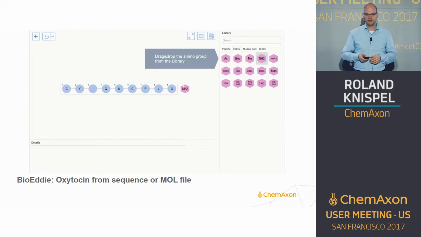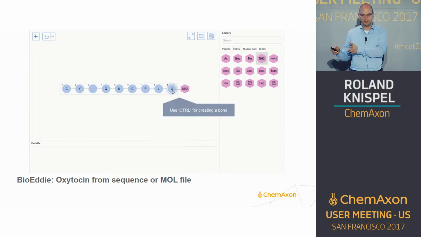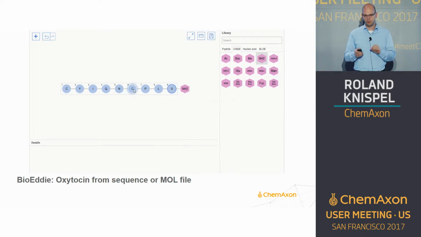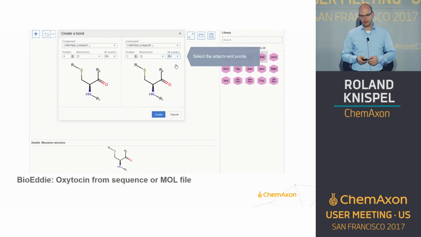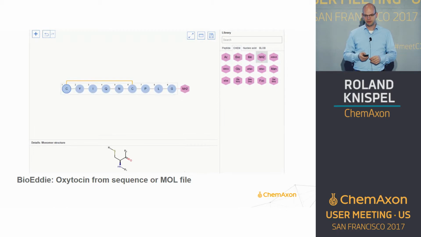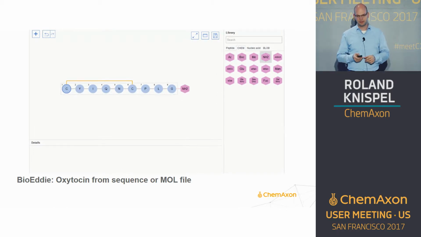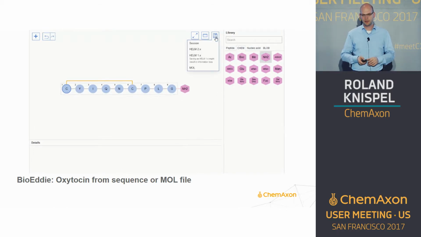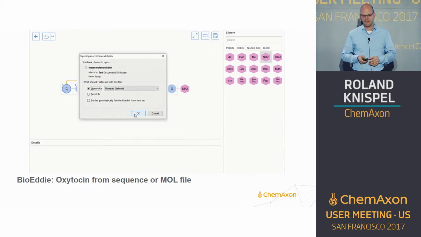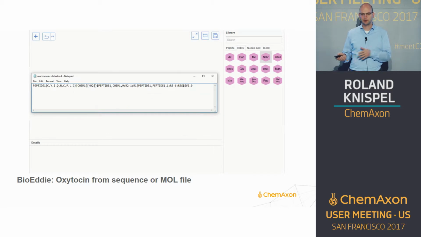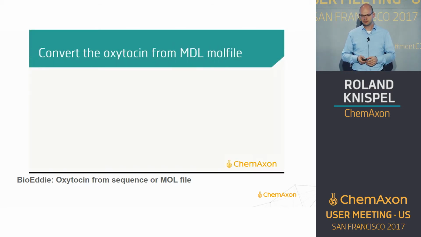Now, there is an amidation sitting on the C-terminal end of the peptide sequence, which I'm just pulling over from the library, and I draw a bond between these two monomers. And there's also a disulfide bridge, which kind of stabilizes the structure a little more. There is some ambiguity in terms of selecting the proper attachment points. That's an information window which pops up. And now I have an accurate representation of mature oxytocin. I can choose to export this into, say, HELM format, and then I get that as a file.